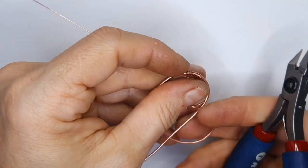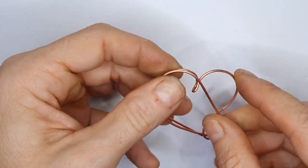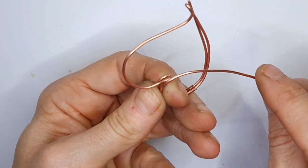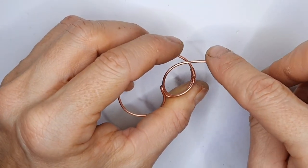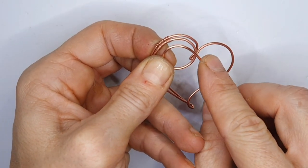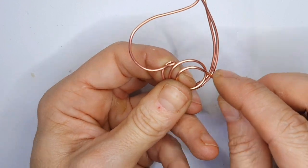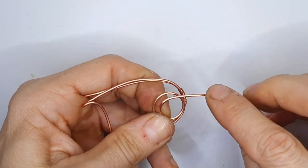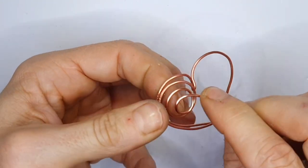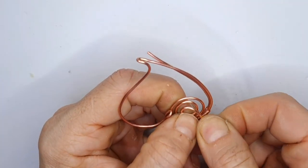Trim off your 0.4 wire. Next we're going to create the basket for our round stone. Use the longer wire from the back to shape — again you can use something round but you don't have to. I personally prefer to just use my hands, especially as you go smaller with the curls. Take your time. This is basically just for the back, so it doesn't need to be absolutely perfect. Keep winding until you have a good backing, then trim off that bit of wire once you've finished.